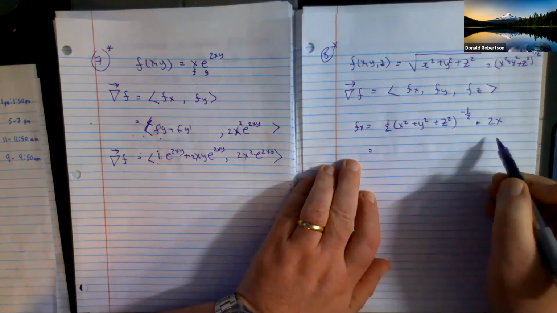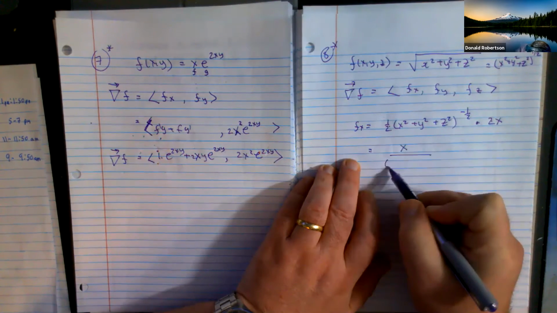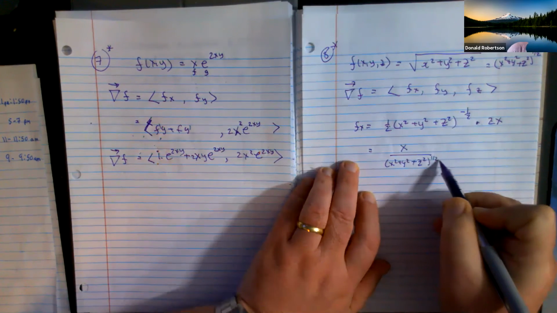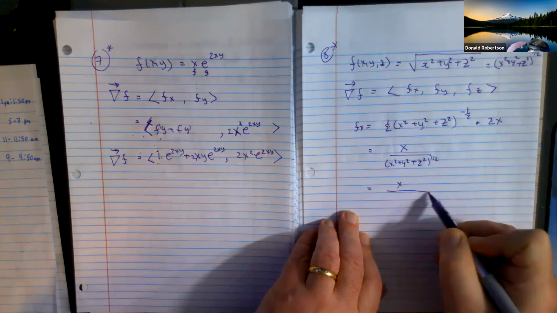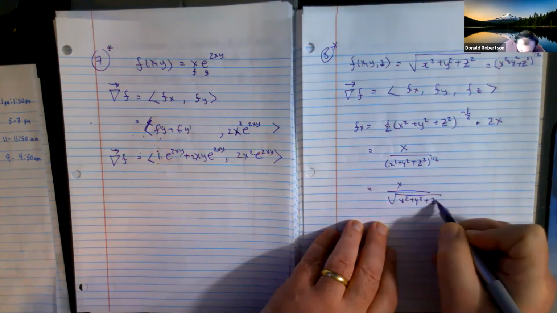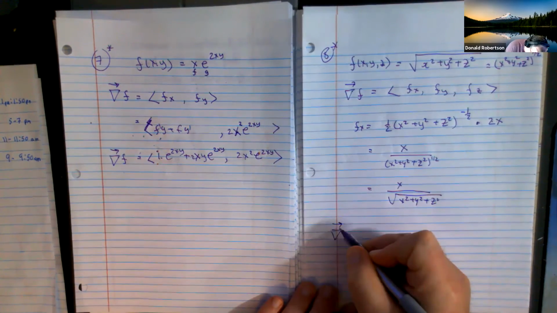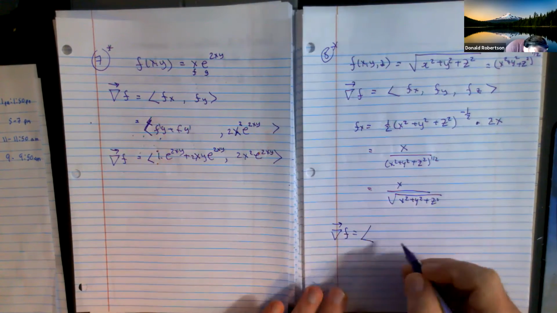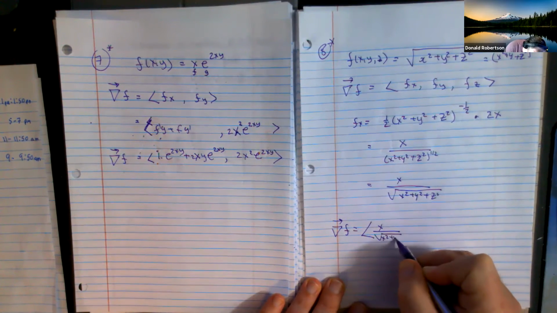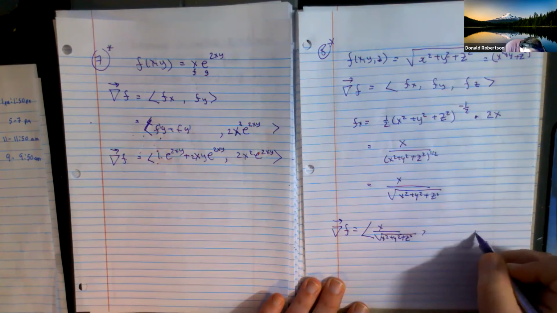Then still points, 2, and that cancels, that x is good. This guy goes downstairs. And then to complete the style points, return the question to what it looked like originally, which means I can now do the gradient. It's x over this fella. Then somebody else, and then somebody else.